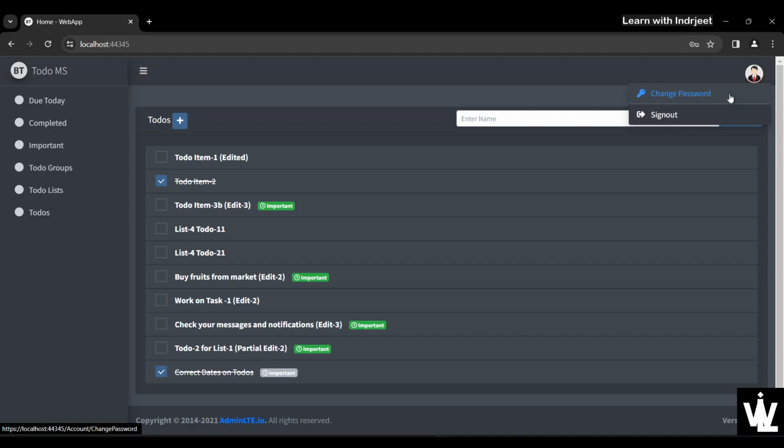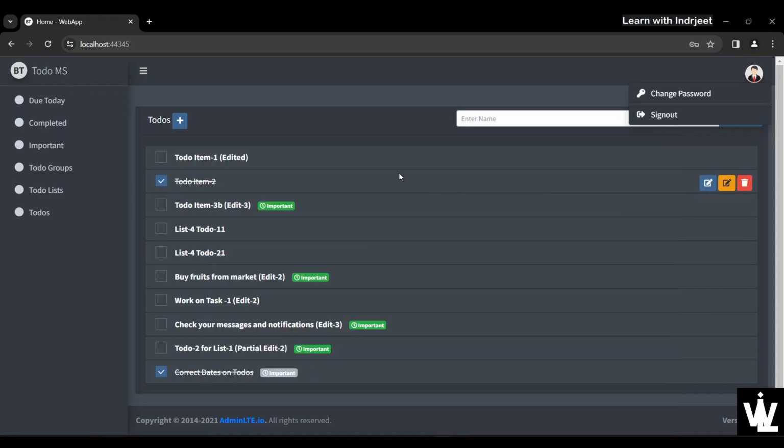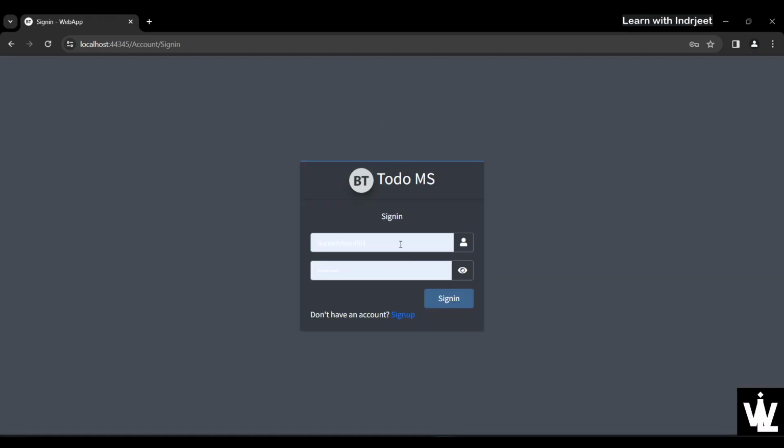Okay, so now let's simulate that this test user 3 comes in, and here there is another link to modify the account, and there he changes the image. So let me just simulate that. So instead of default image, we have test user 3 dot jpg, and let's sign out and sign in again.